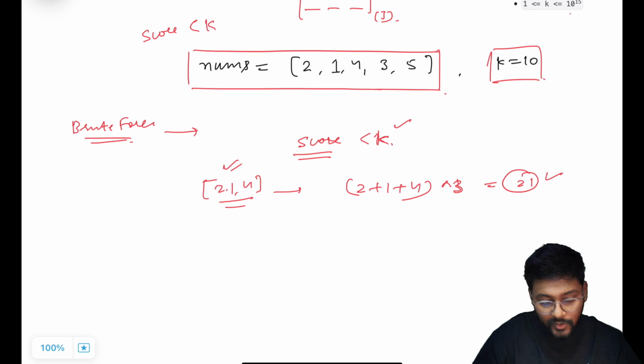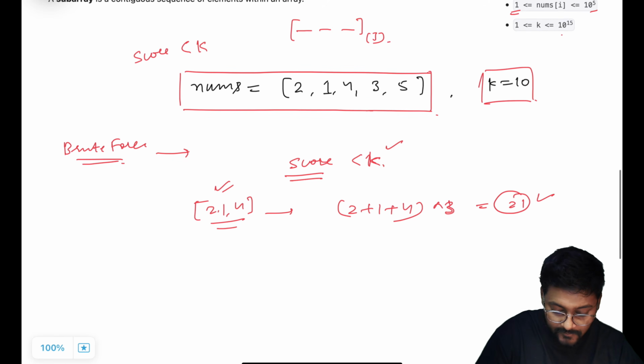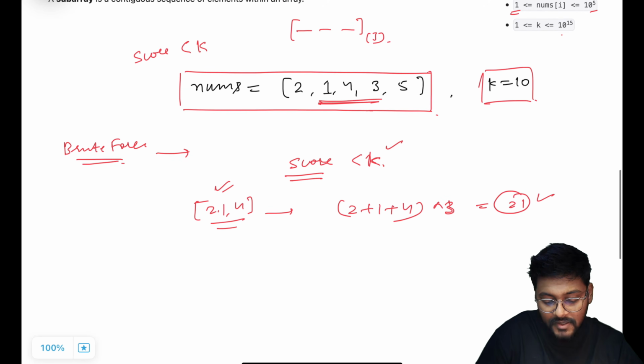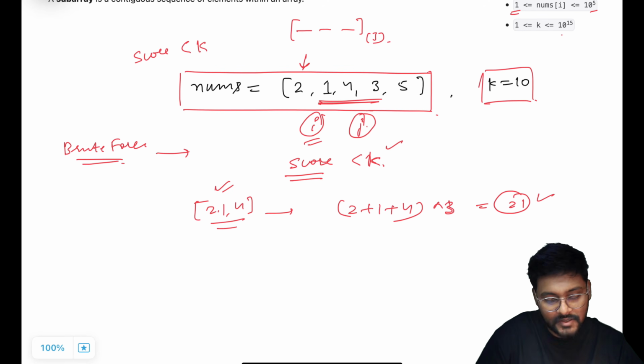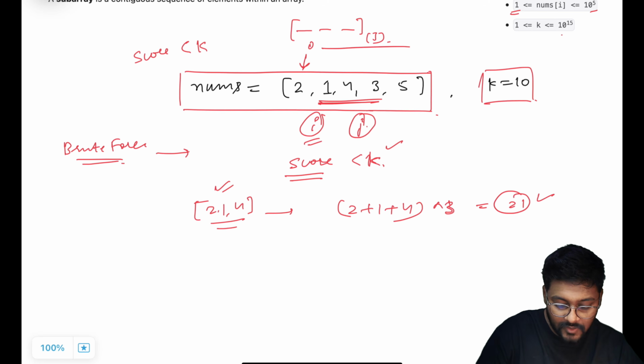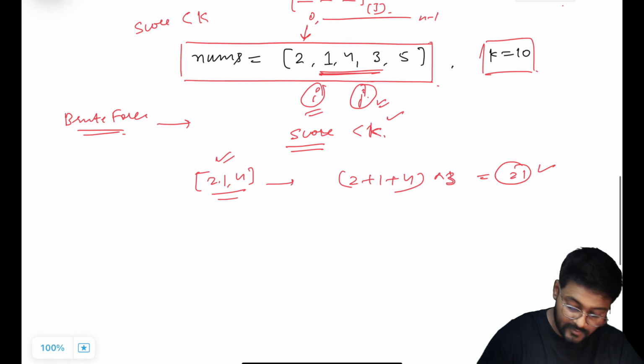Now as we have to calculate the number of subarrays, why not just check all the possibilities, every single subarray. What is a subarray? A continuous piece starting from any index and going till an index. And if we have to calculate all the subarrays, we can use two nested loops to figure out these two indices. The first loop is the starting point of any subarray, that can go from index 0 to index n minus 1. And what about the ending position of that subarray? The ending position will start from i and can go till n minus 1.